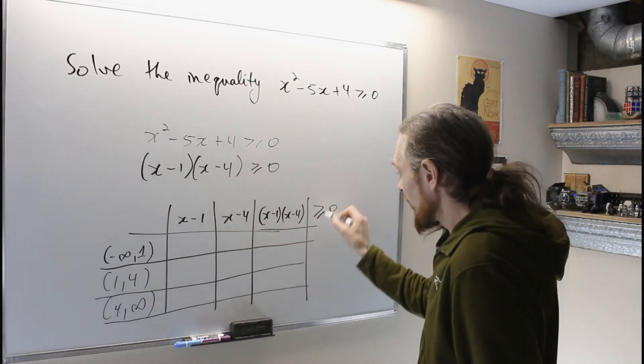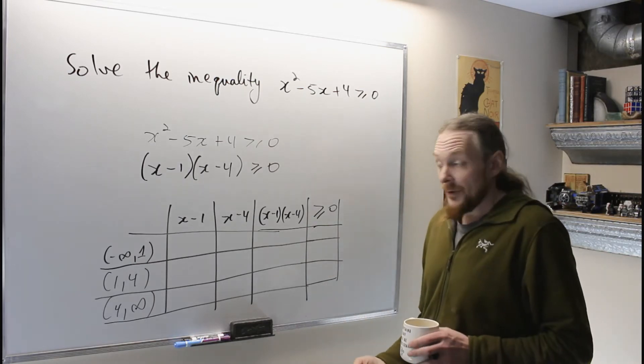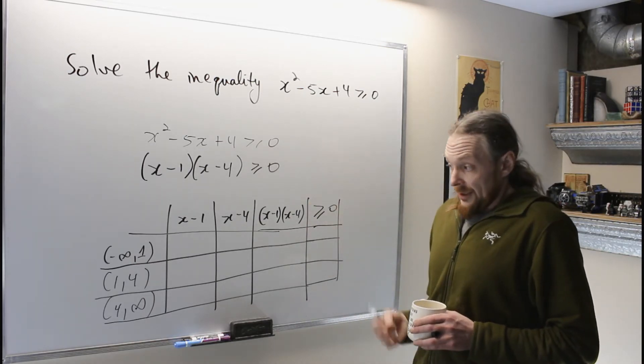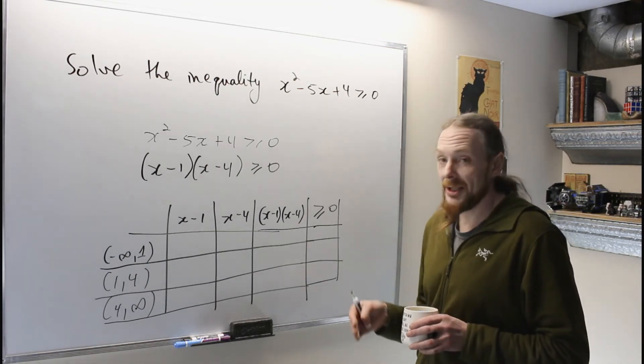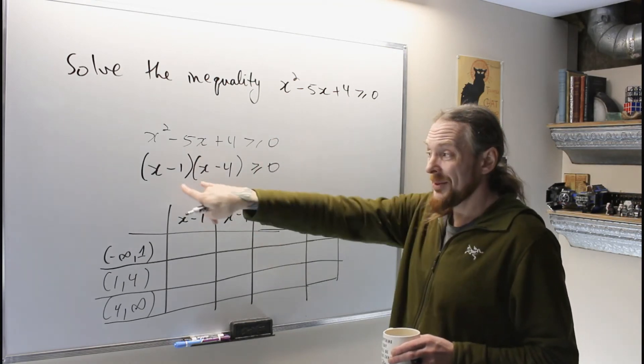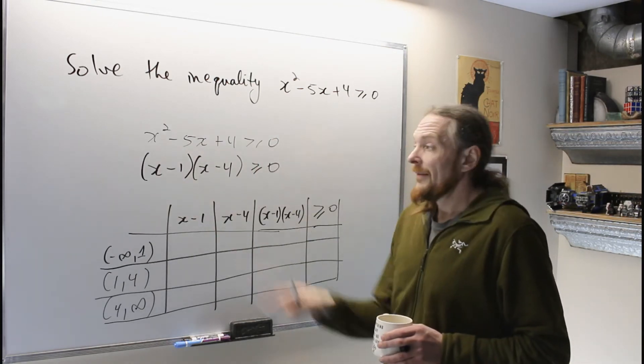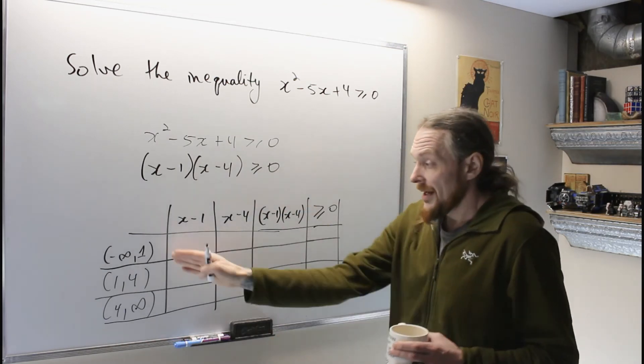Then what I want is their product, which was x minus 1 times x minus 4. And then I wanted it to be positive, so then we can give it a check mark. And this table, I find, especially at first, will completely keep track of everything and of all the chaos of what's going on. Again, what are we doing? I took my nonlinear inequality, a quadratic in this case, split it into its two linear terms, found out when it was 0, split the real number line into those intervals, and now we have a table.